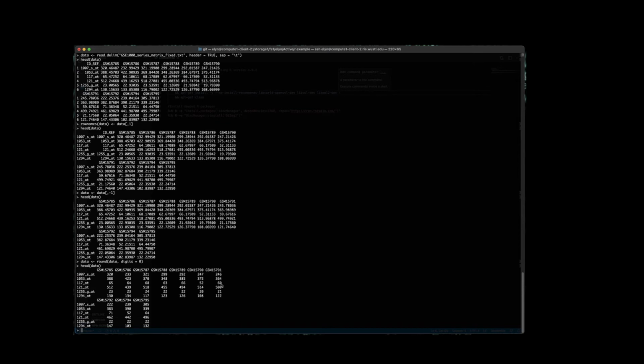But in this particular case, we don't have any phenotype data for this expression data. What we can do is generate random phenotype data. The first thing we want to do is create a matrix that we're going to use for our phenotype data. Let's see how many samples we have here: 1, 2, 3, 4, 5, 6, 7, 8, 9, 10.